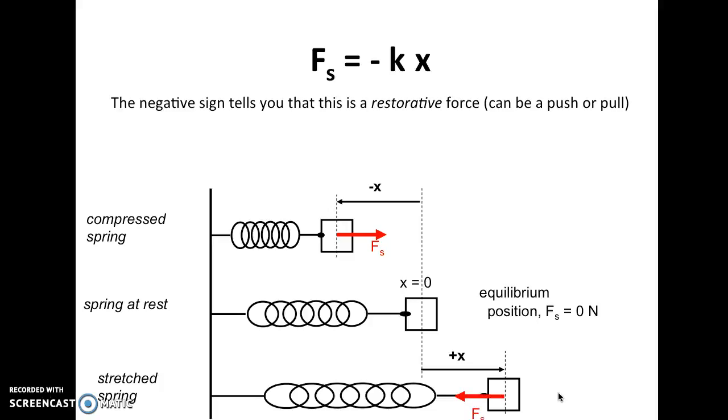in the other direction. So this is one interesting feature of springs, that it can either apply a pushing or pulling force, compared to something like gravity, which is always going to be a pulling force, as we call it. You can't push with a rope. That tension is always going to be a pulling force, but depending on whether you compress the spring or stretch it, the spring force can be either a pushing or a pulling force.